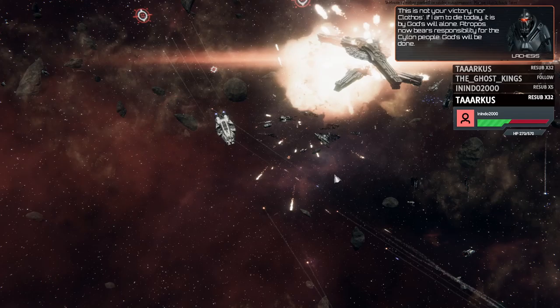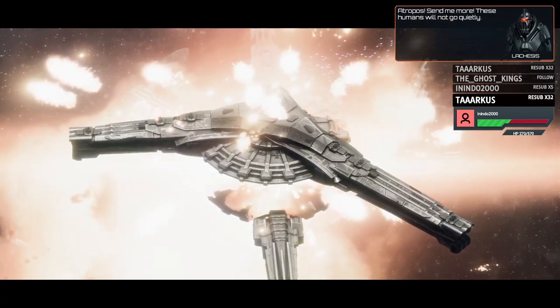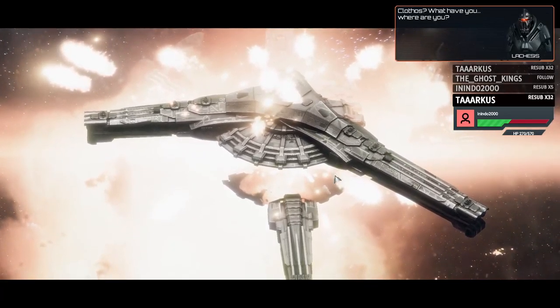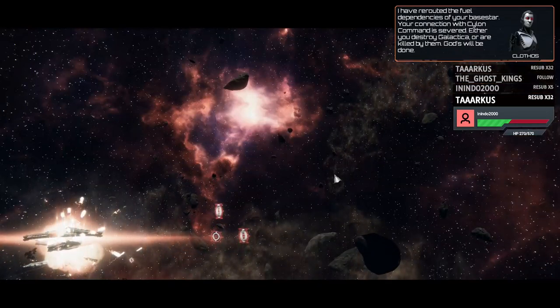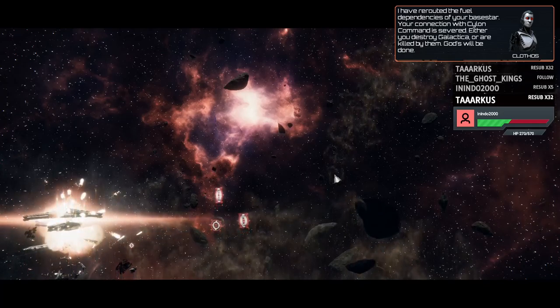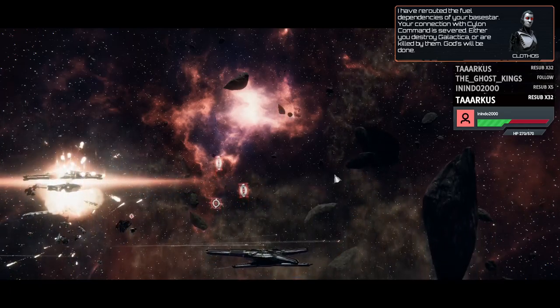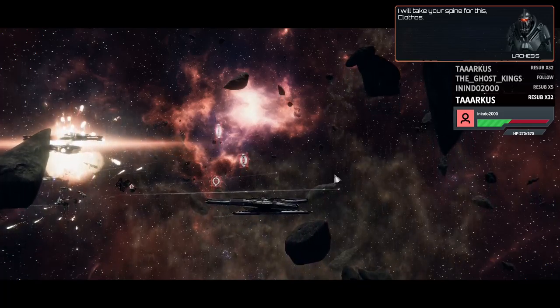If I am to die today, it is by God's will alone. Atropos now bears responsibility for the Cylon people. God's will be done. Atropos, send me more. These humans will not go quietly. There will be no more reinforcements, brethren. Clothos, what of you? Where are you? I have rerouted the fuel dependencies of your base star. Your connection with Cylon Command is severed. Either you destroy Galactica, or are killed by them. God's will be done. I will take your spine for this, Clothos.